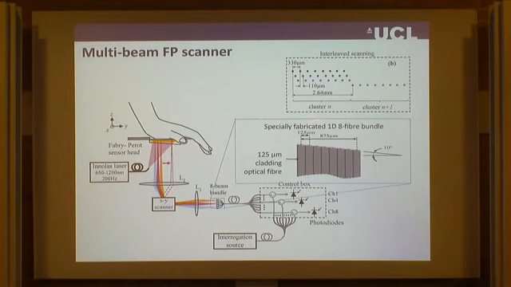The second idea was just to brute force parallelize. It is not good to spread the beam over the surface, but if we have fibers, they are still essentially point-like, and you have a number of them, so of course the loss of energy is much less. So this is what we did. We spliced a number of fibers, and by now I think we are building a system with 64 beams, but they are no longer linear.